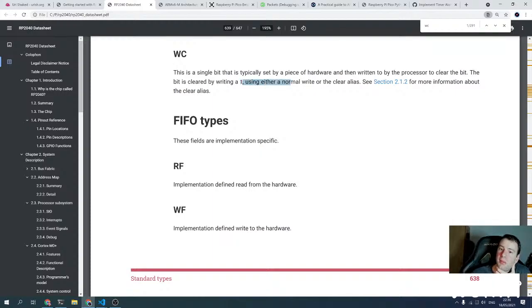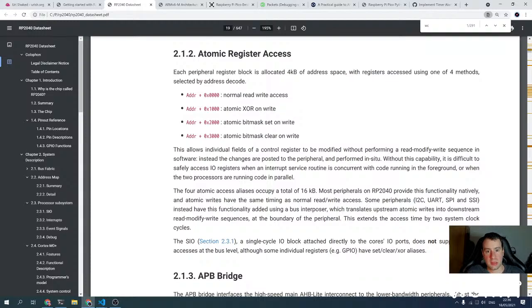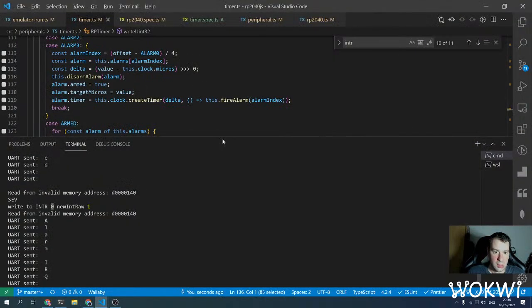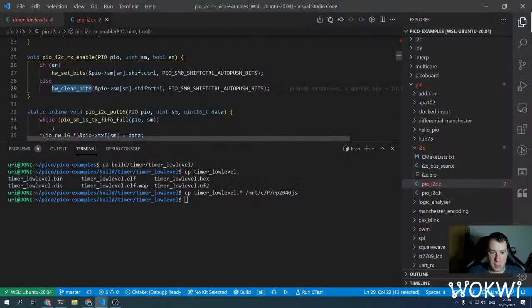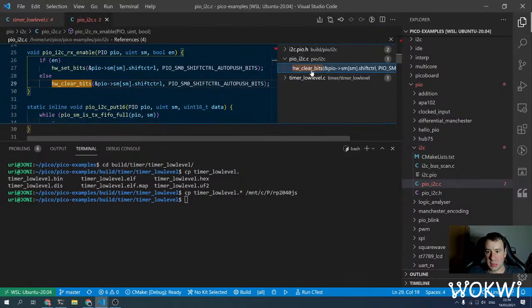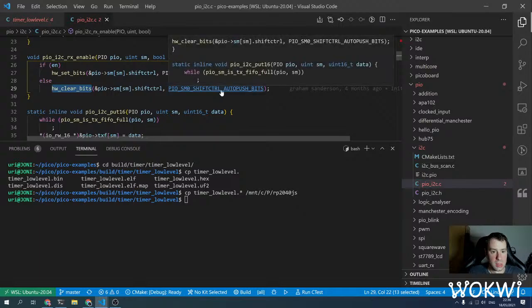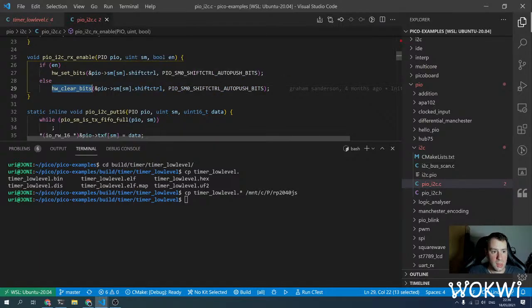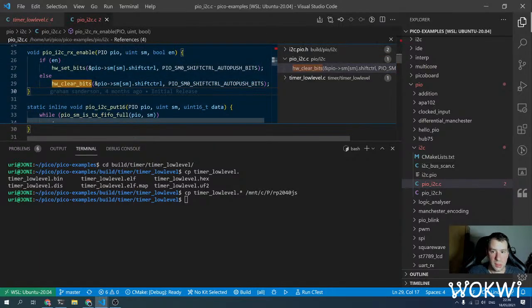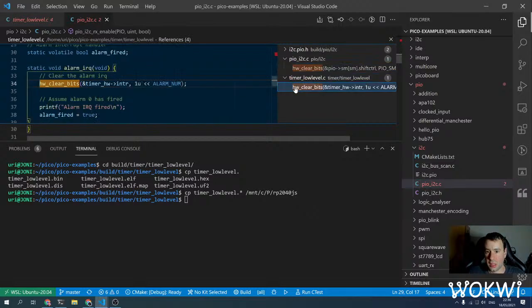The bit is cleared by writing one, or the clear alias. That's also a way to clear. So maybe they are just writing one. HW bits.